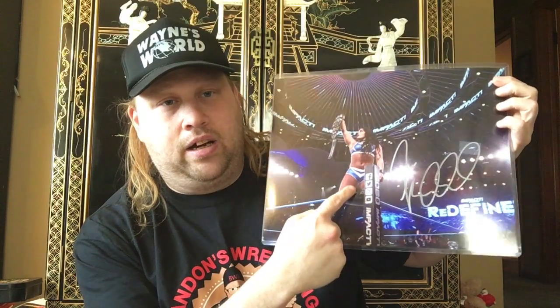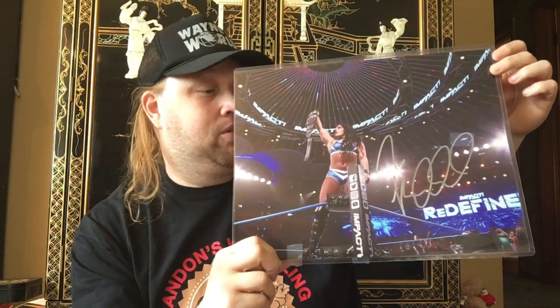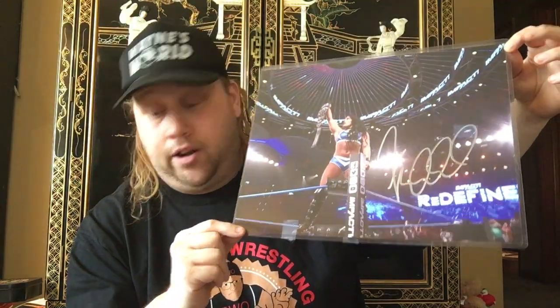It's almost like the Beckett certified piece I have on Tessa Blanchard that I got in one of Rob's mystery packs. But this right here was one of the crowning jewels in my collection until I got something over here that we'll get to. But I do love this piece a lot right here. And then I was like, that's it. No more Tessa Blanchards.